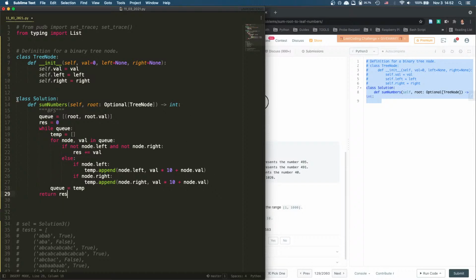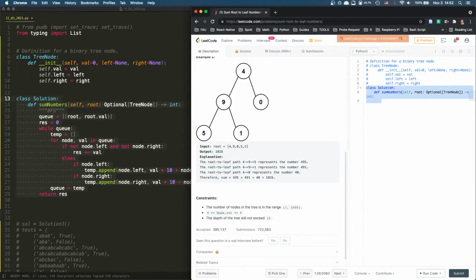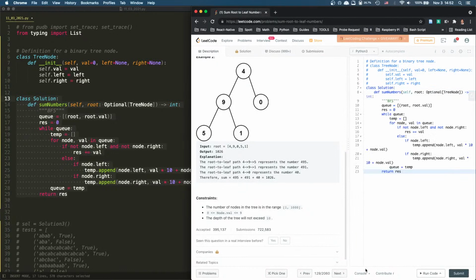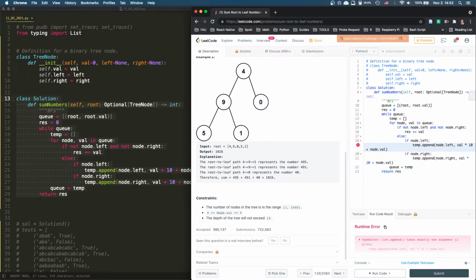All right, let's see if this one works. Let's run the test cases. What did I do? Oh, my bad. I forgot to put another set of parentheses around it. It has to be a tuple.